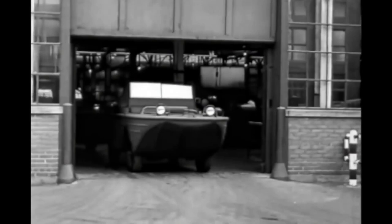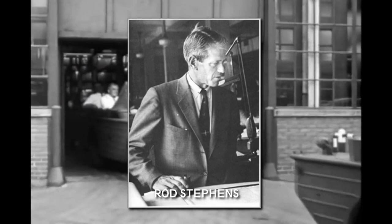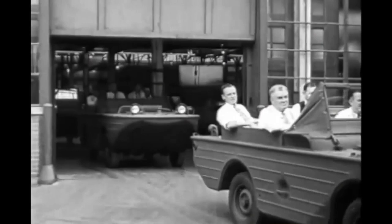Now it's time to take a look at the little brother of the Duck, the Ford GPA amphibious Jeep. After the initial first production run on the Jeep in 1941, a new project was set up for a light amphibious vehicle. Encouraged by the success of the Duck, Rod Stephens was brought in to design the shape of the vehicle similarly to what he did with the amphibious truck. This really showed on the GPA, as it looks like a miniature version of the Duck and operated the same way.